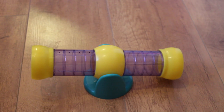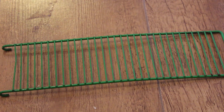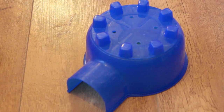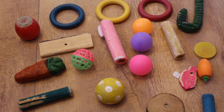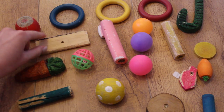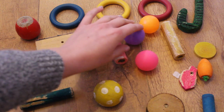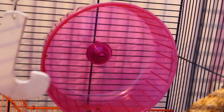He has this small wooden fiddlesticks bridge. He also has this plastic seesaw tunnel type thing — he doesn't use this as much now that he's older, though he used to like it a lot when he was younger. He has this stuffed log chew and toy, and also this metal ladder that I like to use in his playpen. He has one of the plastic igloos — a blue one — and I absolutely love it, but it's plastic so it can't go in his cage permanently. He also has lots of little toys, mostly chews — natural ones and coloured ones. These ping pong balls he absolutely loves for supervised playtime, chasing after them and pushing them around, and the same with the jingly toy.